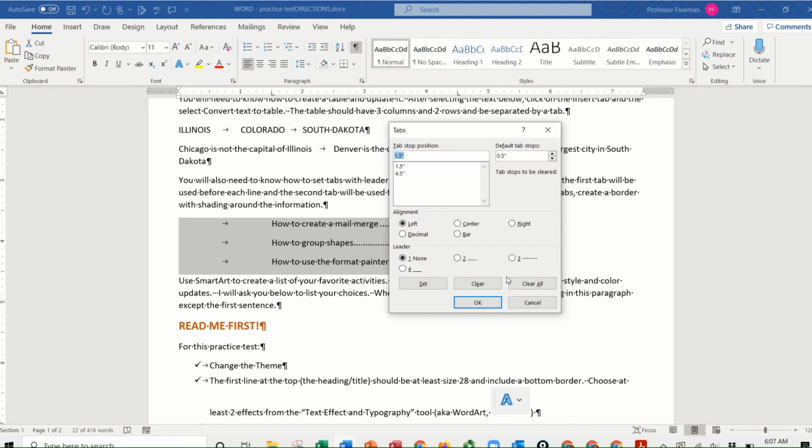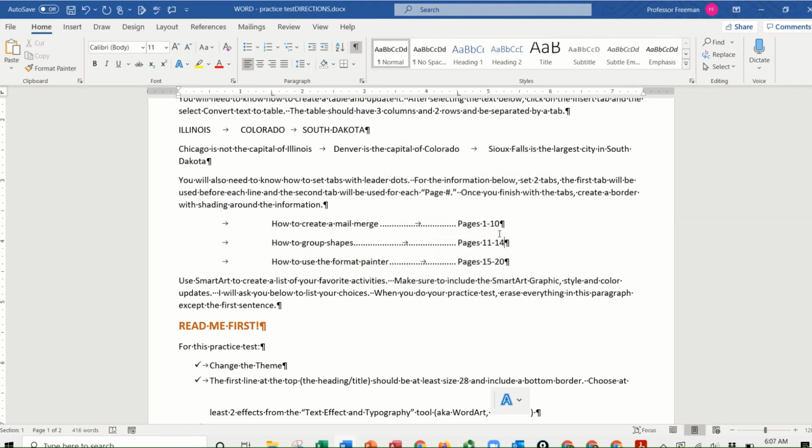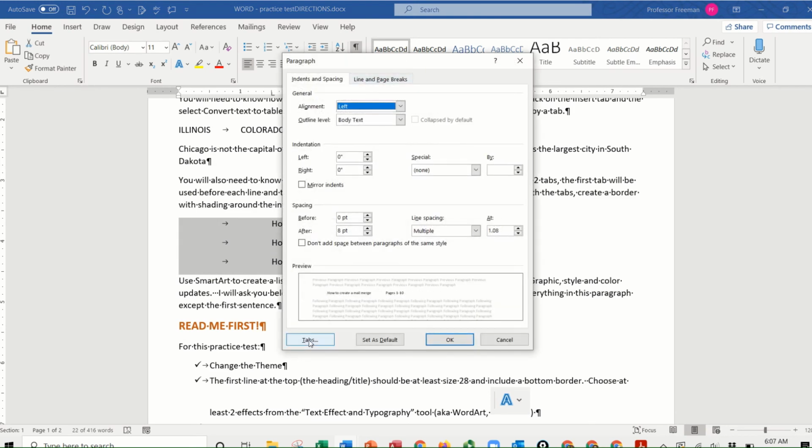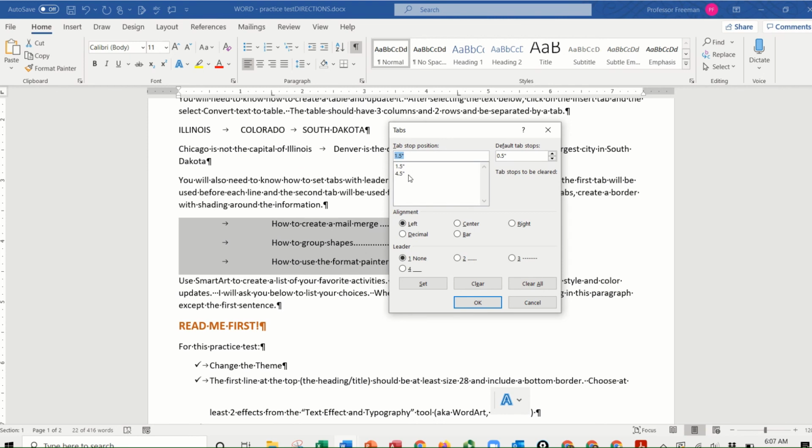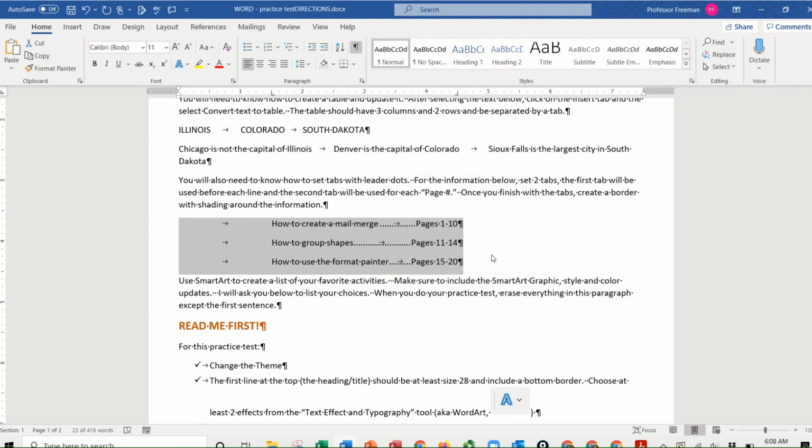Now here we chose to have it lined up on the left, so that means that everything is lining up on this left margin here. If we had chosen these to be right aligned, and I'm just going to go back here, and I'm going to click on this one and choose right, and it's still leader dots, and I'll set it. So I'm making a change, and all of this is selected, right? And we'll say okay. And now we can see it's not lined up here on the left, but it is lined up here on the right.